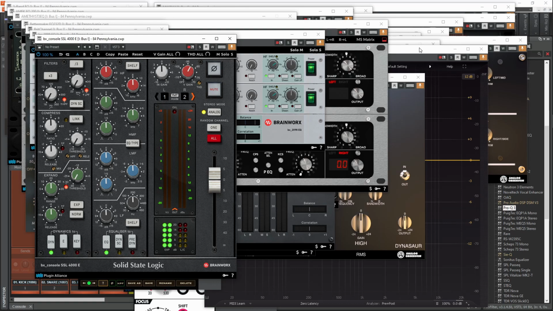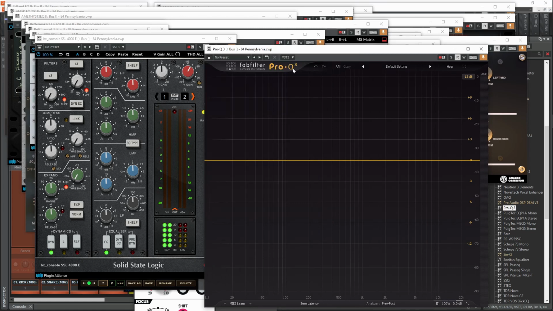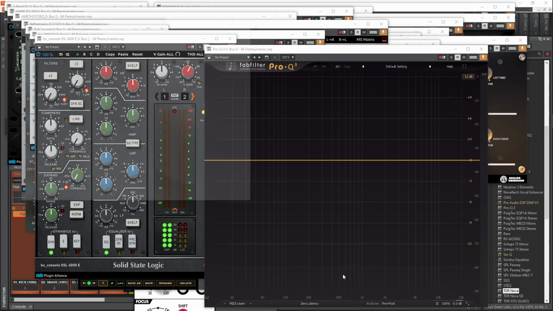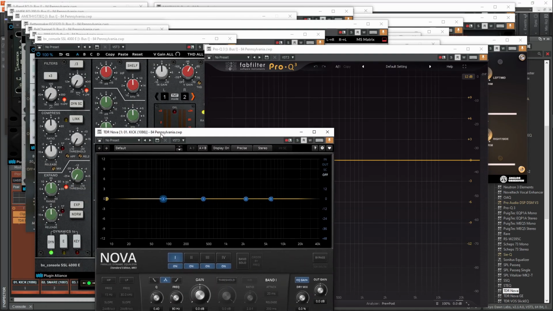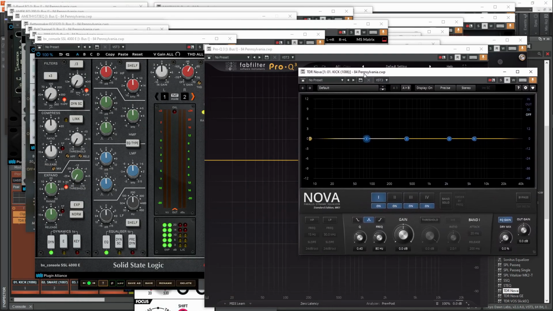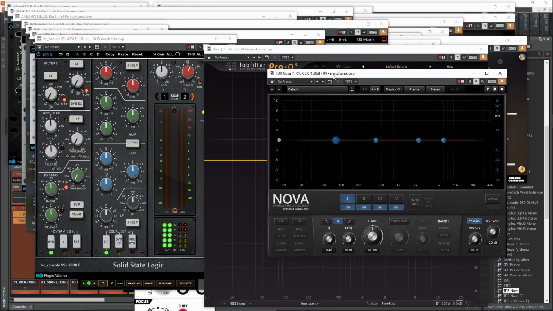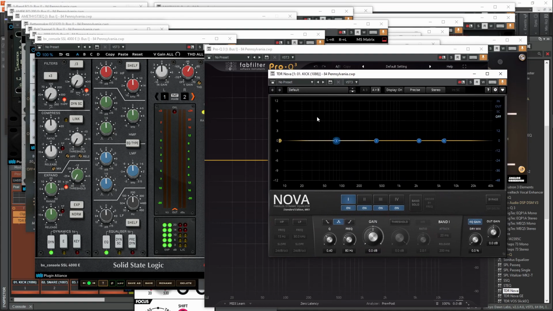because if you have something like a FabFilter Pro-Q, or my favorite, the Nova, which I wasn't able to load because I can't get to the screen. Let me see if I can do that. Yeah, let me load the Nova because I've got love for Nova, and I'm going to use the free version. Okay, so you've got a Nova here. I'm going to put it in front of Pro-Q because I'm like that.